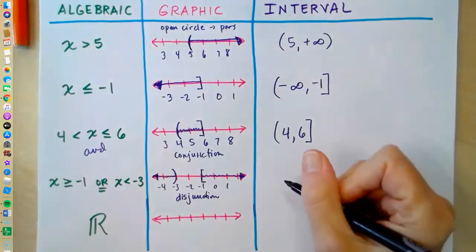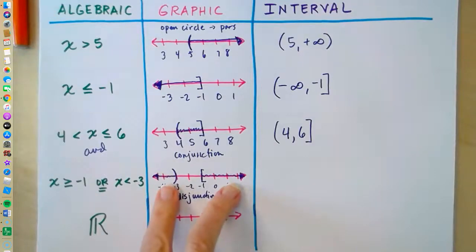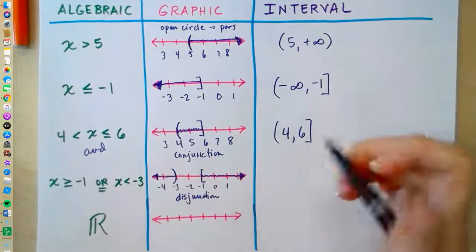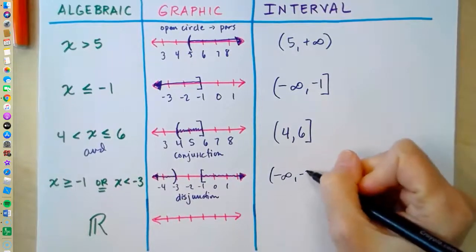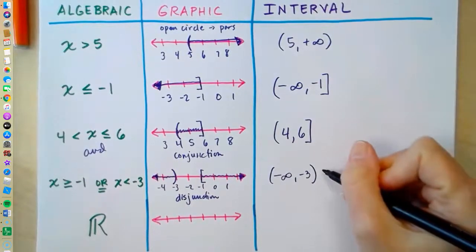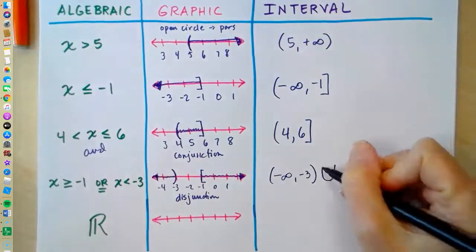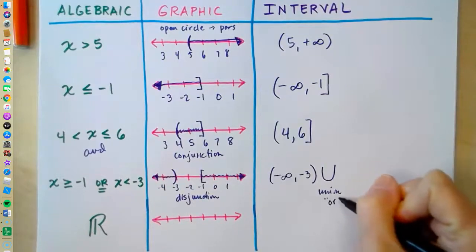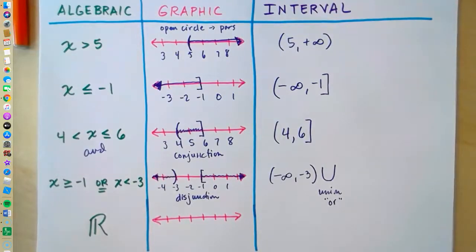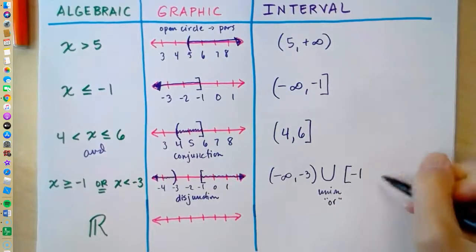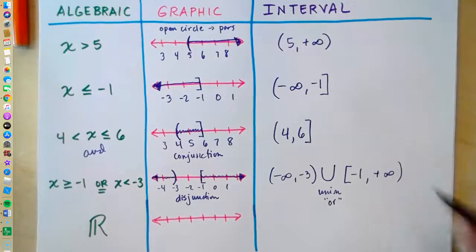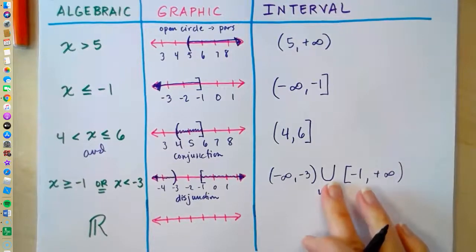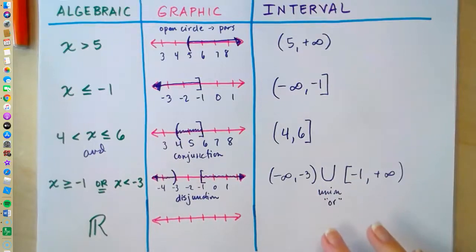In order to show that in interval notation, there's two different shaded regions. So left to right, negative infinity to -3, or the big fat funky U, that's the union sign. The union sign means the same thing as the conjunction or. And then it picks up again at -1 and then goes to positive infinity. We're going to see this union of sets when we have a domain or a range with asymptotic functions and so forth.